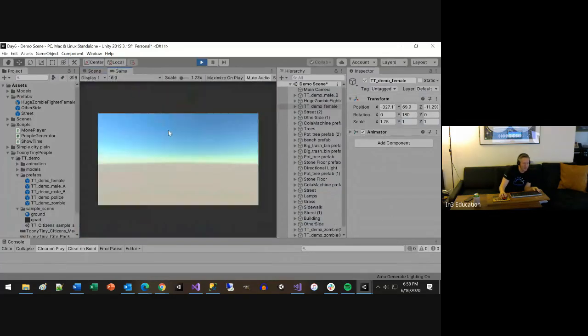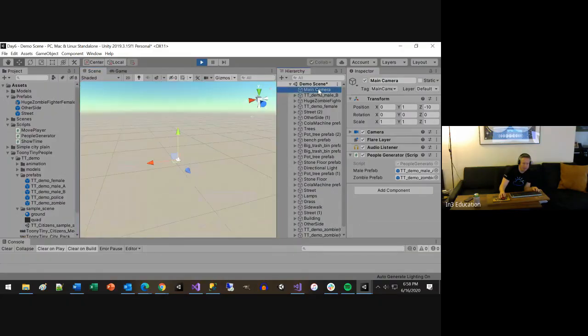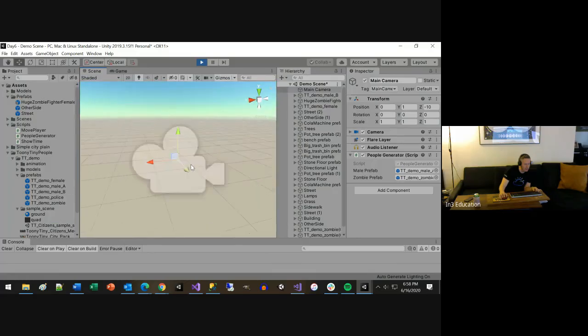The game is not showing the right thing, and it's because our camera is not positioned correctly. If we came to the scene and we double-clicked on our camera, we'd realize that our camera is not in a very good position. Our city's way, way over here, and our camera is right here.